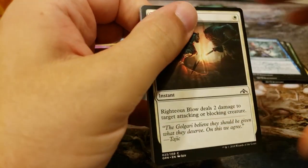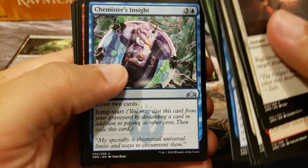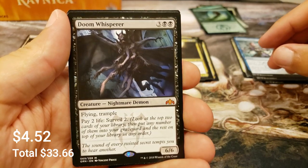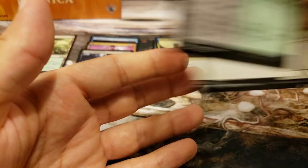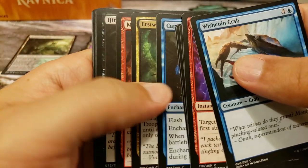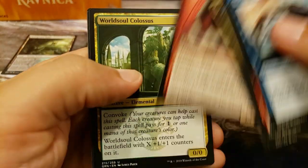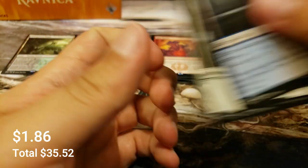See if we can hit the old Steam Vents - I think we can, I think we're going to do it right now. Chemister's Insight. Oh, it's another mythic - it's one of my favorites, the Doom Whisperer. This card is still very good. I think that card is extremely undervalued - I mean it is a 6/6 flying trample for five mana, no downside, and then you have the pay two life, surveil two mechanic. It's just very solid.